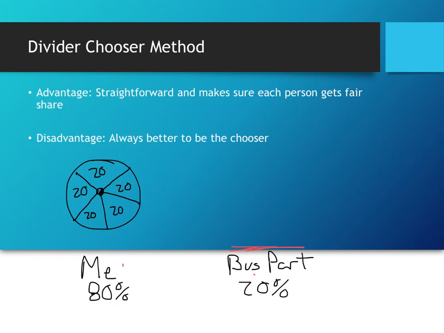And if I was the person that divided this evenly, he's going to pick one of these piles, so let's pretend he picks this one. And I'll have 80% left in my own eyes. If he's the one who divides these evenly, I pick 4 of the piles, and he's left with 20% in his eyes. So I think that I got at least 80%, and he got his 20%. If it's the other way, either way, these two people, being business partners, will have, in our own eyes, 80 and 20% at least.